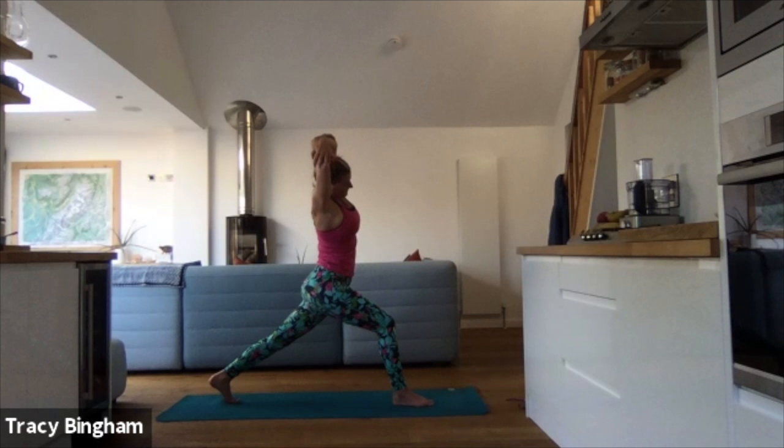Really pulling those core muscles in. Really grounding down through the feet. Keep breathing. Nice big inhale here. And then exhale, come back up to center. Inhale, really stretch the fingers up to the ceiling.